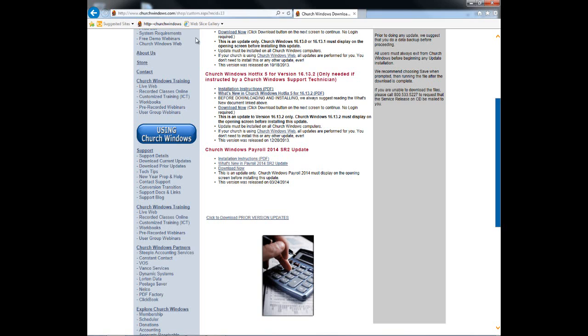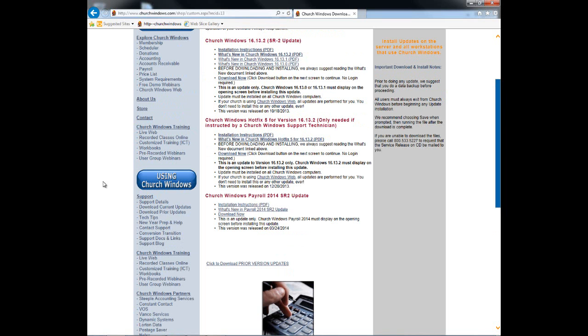But if you own financial or contribution, and that's what you see on your opening screen, you will need to update to the newer donations and accounting before you can update to version 17. Now I know that confused some people, so if that is confusing, definitely give us a call or email and we can talk to you about that.